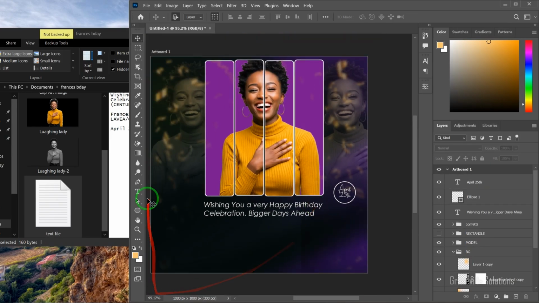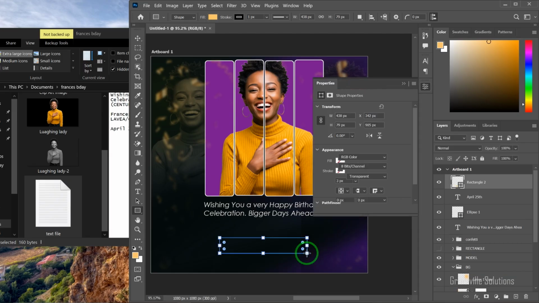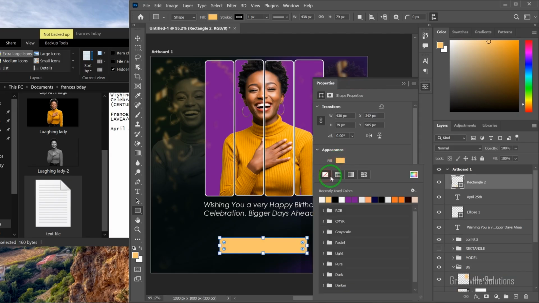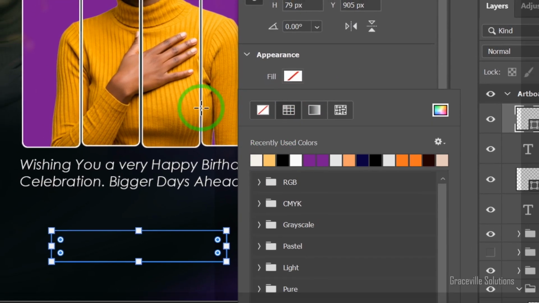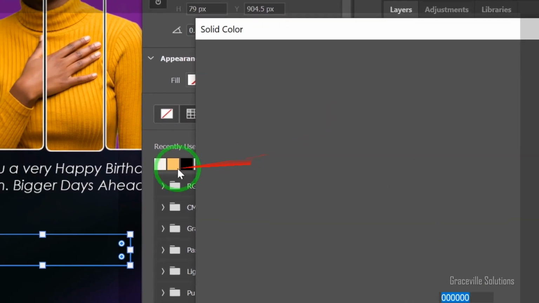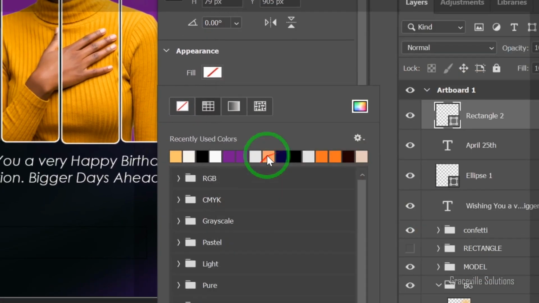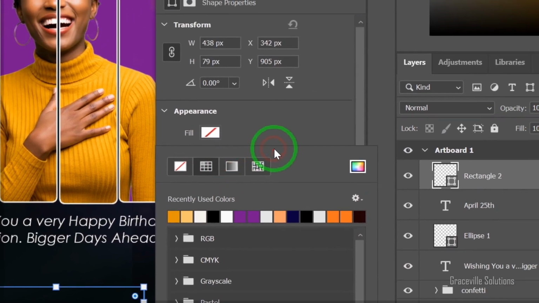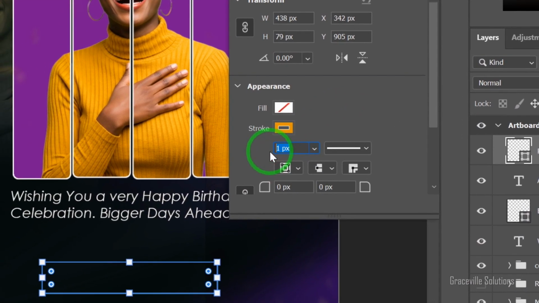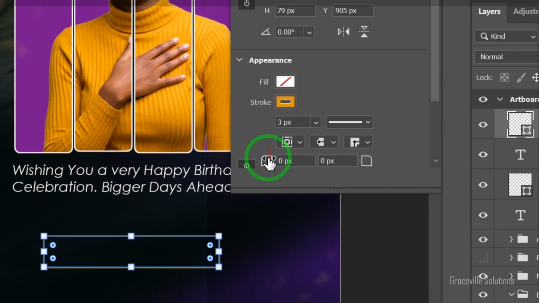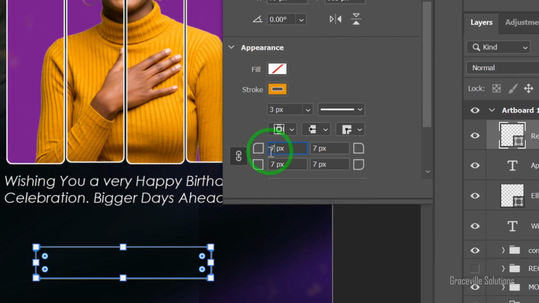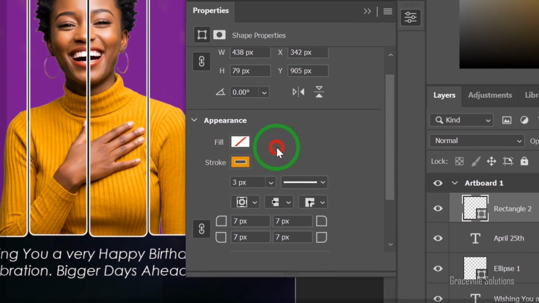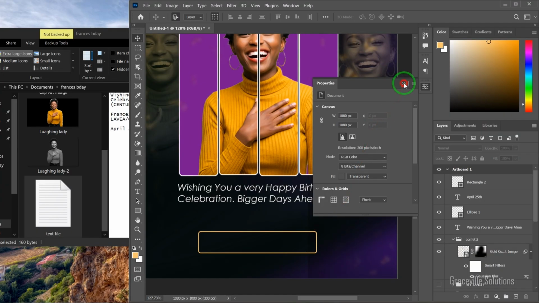And then finally I'm going to take my shape tool, draw a little rectangle, and then I don't want a fill, and then just give the stroke. I want a stroke of an off-white, so let me go with this color, and then let me give this stroke of 3 pixels, and then a rounded rectangle of let's go for a 7 on the edges.